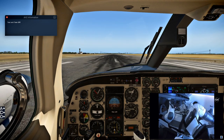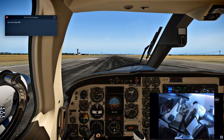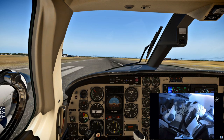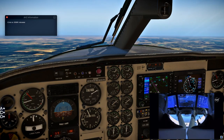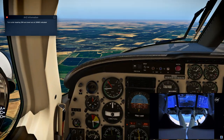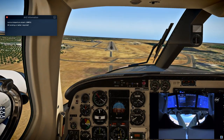Hello everyone and welcome back to my Air Hauler 2 series in X-Plane 11. Here I am doing my checkride in my newly purchased Piper Cheyenne 2. This was a little while back, when the astronauts were coming back on Dragon 2 from the International Space Station. You can see that video in the bottom corner, though I won't play the audio from it — that's why I'm not playing the plane audio right now. I'm just going through the checkride to get checked out in the Piper Cheyenne 2, which is a beautiful plane.